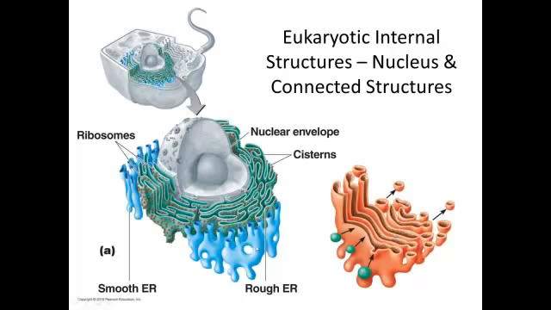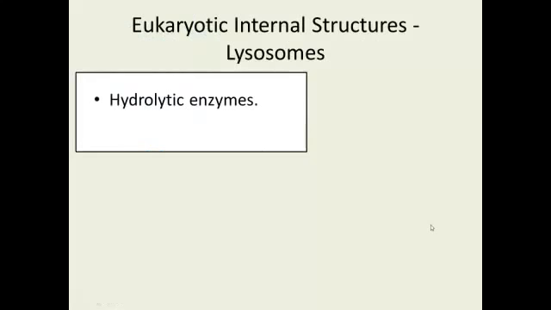Okay, so think of it as kind of the finishing area. You get the rough product here in the factory. You get the bolts and the parts of the bicycle frame. It gets moved here, and the bicycle gets put together. Then vesicles bleb off, and they go on to wherever their final destination is. Some of the vesicles that pinch off from the Golgi are lysosomes. Remember that lys means break.